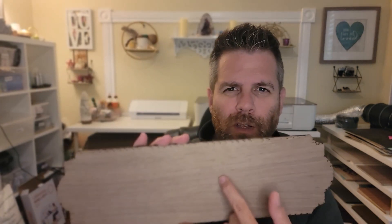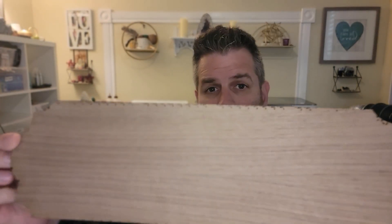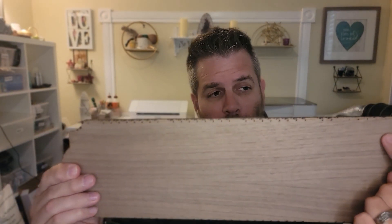I want to show you the results of masking. I'm going to peel this tape back so you can see the difference between masking one side and not masking the other. As I peel the tape back you can see that the masked side is perfectly clean — no scorch marks along the edge, a nice clean product on all edges. But if I turn it to the non-masked side, you can see those scorch marks right there from the crumb tray where the laser has heated and bounced back.